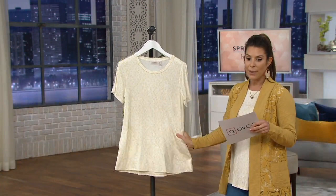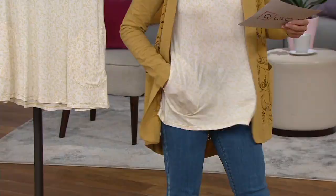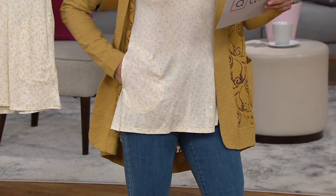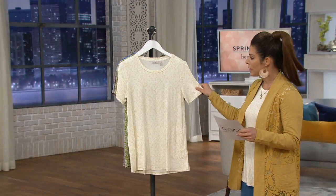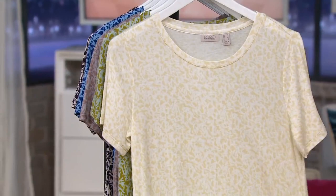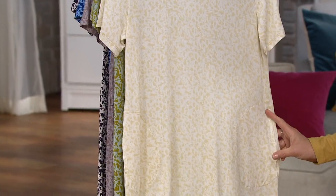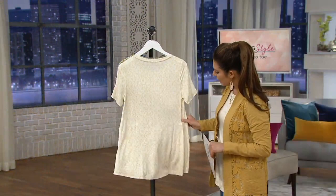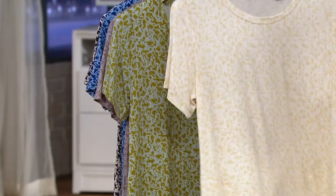Let me take you through some of the details. I'm wearing it as a layering top, but really I could just be wearing it as my main top. Extra extra small through 3X — first day on this special markdown. You do have short sleeves on this one, giving you nice coverage across the upper arm area. Gentle scoop neck — easy, grab your favorite necklace. It's fitted throughout the bust, and as we work our way down there's some forgiveness across the midsection — a silhouette that Lori Goldstein and Logo is known for. Look how those pockets are virtually invisible — that's honestly why I didn't even realize it until I put it on. On the back, that beautiful design continues but it's just simple. The item number is 347-698.